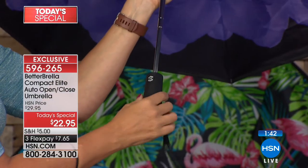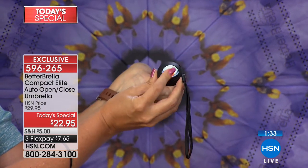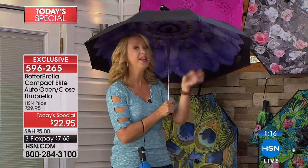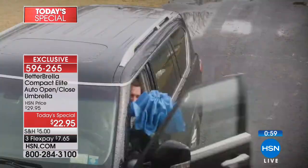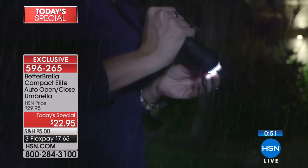This is dual-ply construction built to last with the brand new hydrophobic fabrication — water resistant, beads and rolls right off, no exposed metal embedded between the two plies. Look at this gorgeous ergonomic soft-touch grip handle. You have your automatic button, your built-in flashlight that's multi-directional. A larger strap than before has been added based on customer feedback. With over half a million sold at HSN, we listened and improved the case, the strap, and wind resistance to 38 mph.